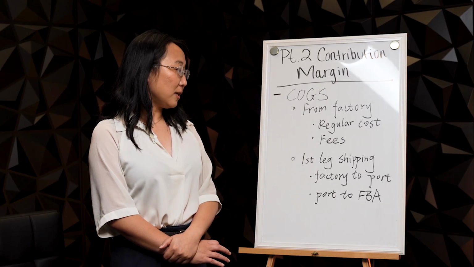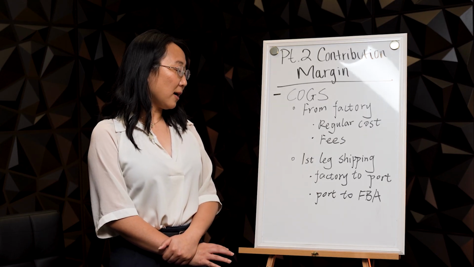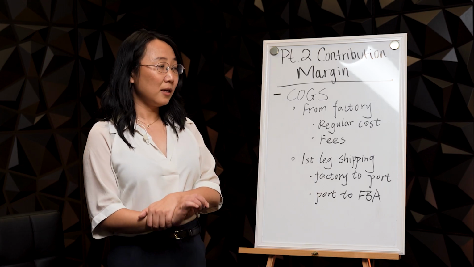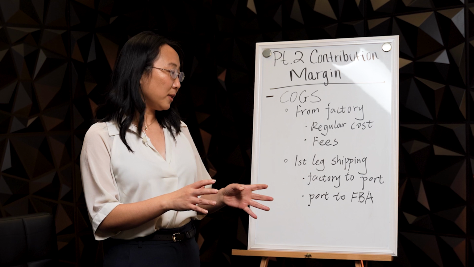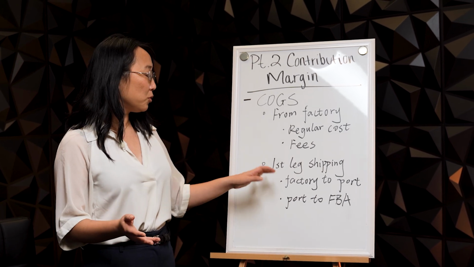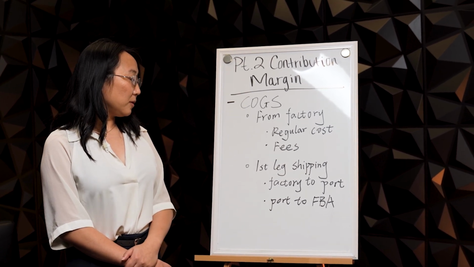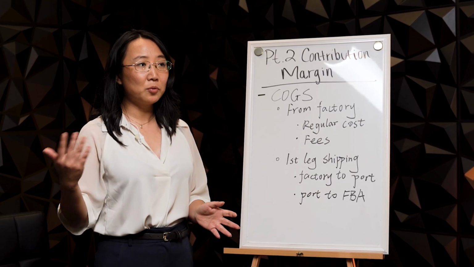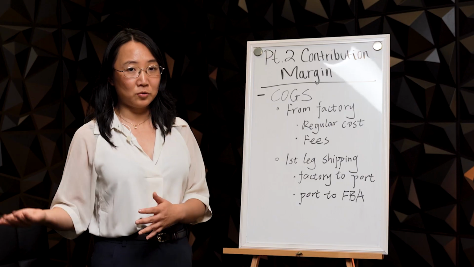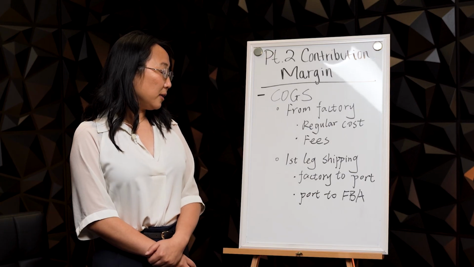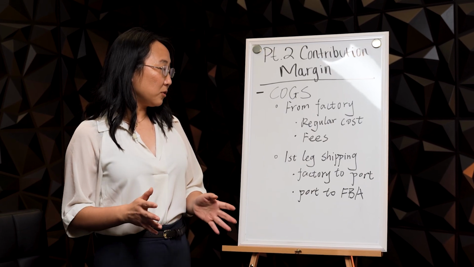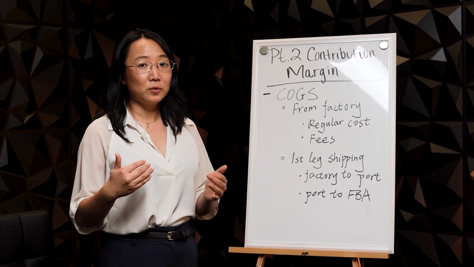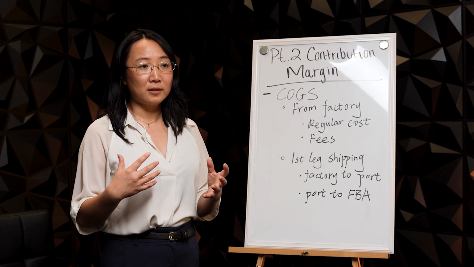For example, if you just send a smaller portion, we don't even have this type of cost, because you just send to the logistics company and then they handle the product to their warehouse and to the FBA, right? And if you ship by container, you have to get the logistics company to pick up the product from the factory and bring it to the port. And in the port, you're going to put your product into the container that ships to Amazon FBA. In each part we're using different vendors and they have different fees. So we break it down and allocate it to the product as a unit. That's how we can optimize it.